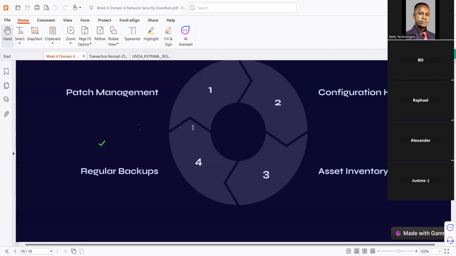Regular backup. Last time I mentioned how we used to do regular backup every week. I was the one even championing the West Opco regular backup. And I have to mandate these people to be sending their backup every Friday. And at the end of every quarter, we do what we call simulation to test that these backups also work. Because you can't be doing backup and the day things fail, you want to trace the backup, nothing happens.